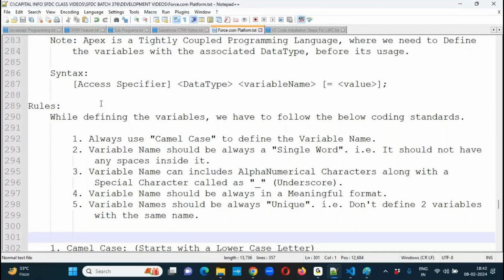By using these principles, how to define the variables and how to assign the values, we'll see in tomorrow's session. Tomorrow we'll see the practical concept of defining variables, assigning values, how to define multiple variables within a single line, and how to assign values for them. If I'm not assigning any value, what will happen? We'll see. And then we'll see the concept of operators: once the variables have been defined with the respective values, how can we use operators to perform operations?